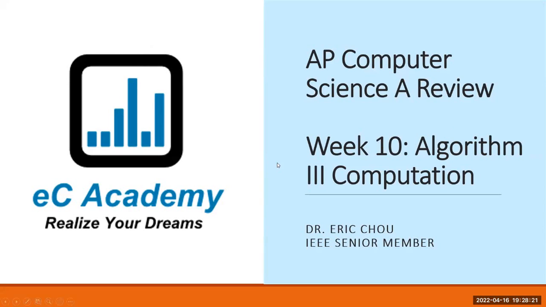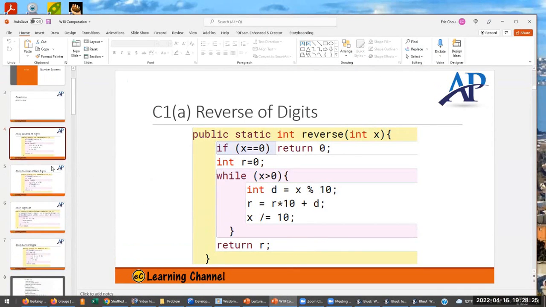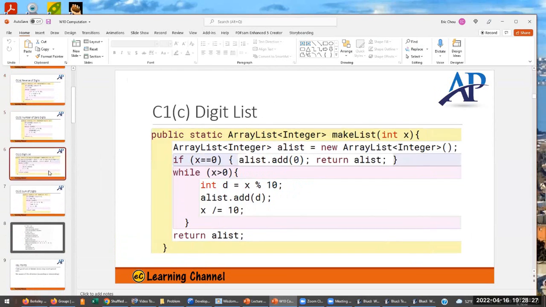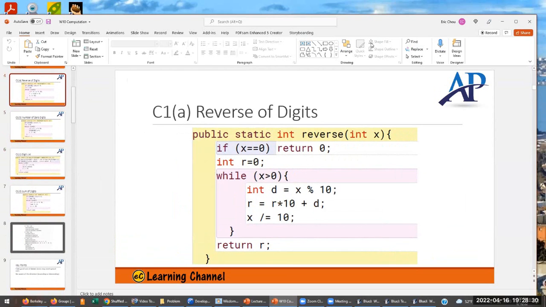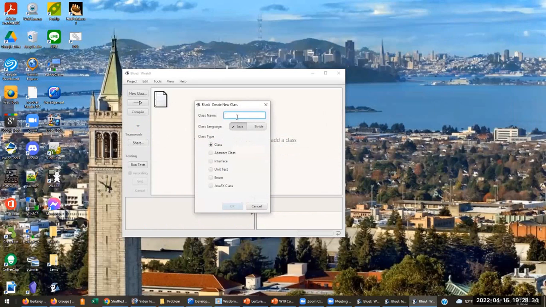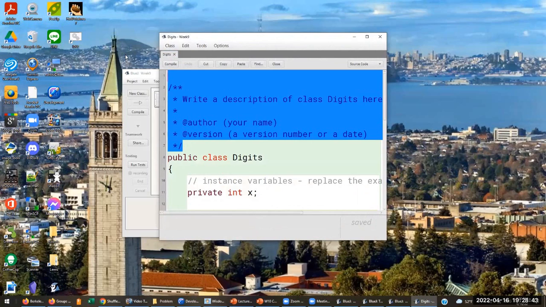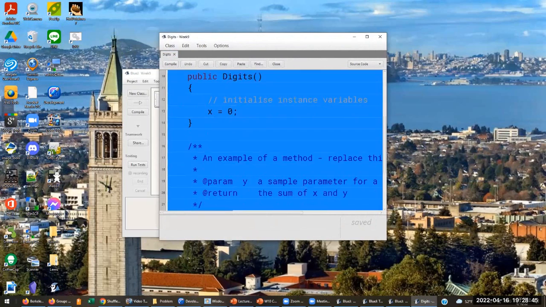The first one is visiting every digit of a number. There are two ways to do it. Let's work on the first way. Let's assume that we have a number.